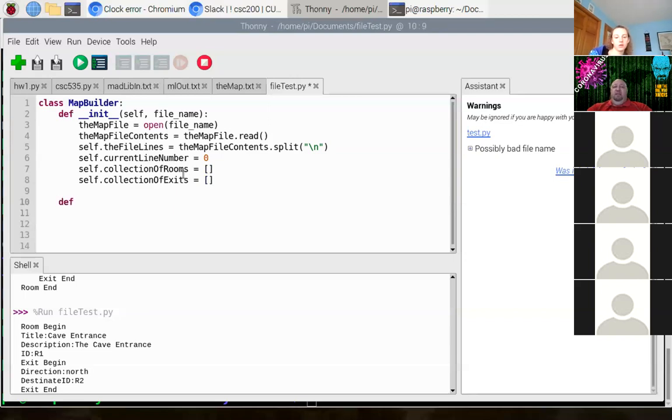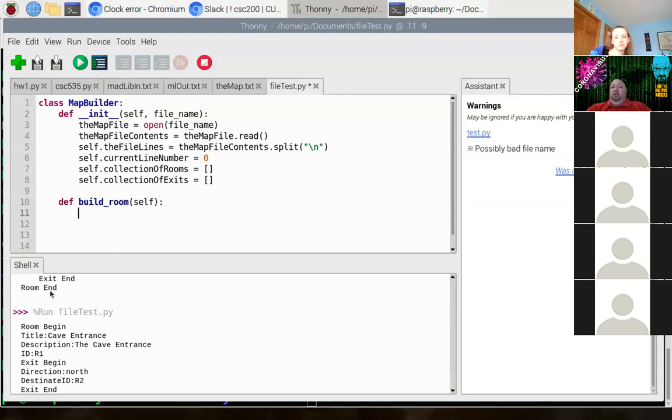We're going to say define build room. All right, so now we have a function called build room. And whenever we call build room, what's build room going to do? It's going to start looking at the current line number.